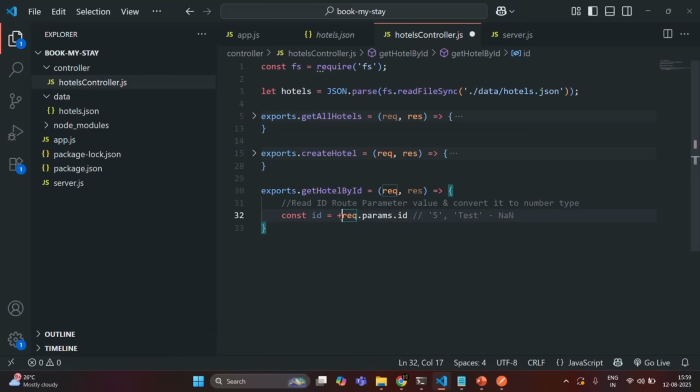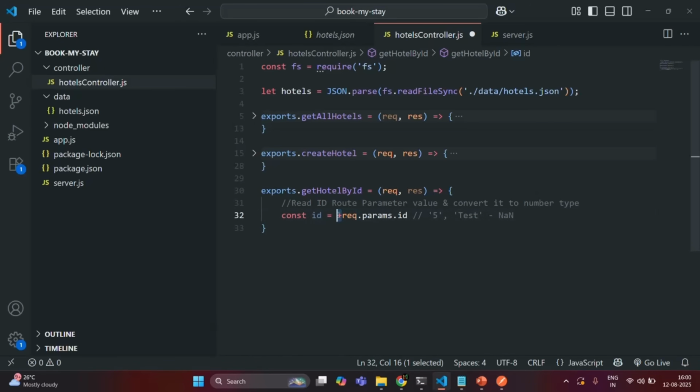So in JavaScript, when you use an arithmetic operator on any string value or on any Boolean value, it tries to convert it to number type because we use arithmetic operators to perform arithmetic operations. So when we use an arithmetic operator on a non-numeric value, then it tries to convert it to number type.